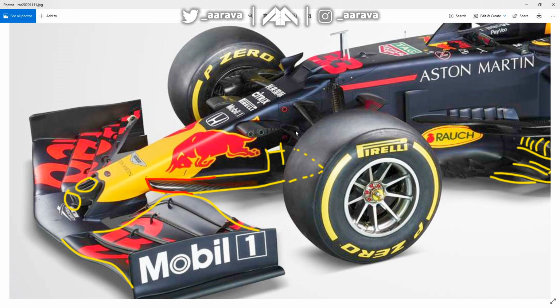If you look at a front-on view of the Mercedes from last year, and the last 2 years indeed, you'll very much notice that very quick thinning of the chassis width into the nose structure, and Red Bull have never done that. To be fair to them, they've always had quite a wide nose in the last 3-4 years, and the last time they ran such a thin one was, I think, all the way back in 09, where they started off with a really thin nose, and then halfway through the season they changed it to a very wide one.